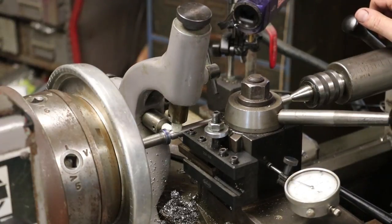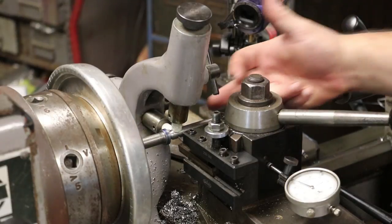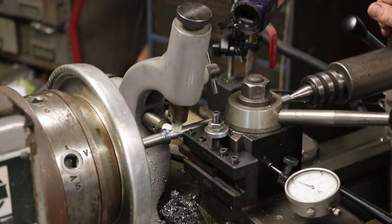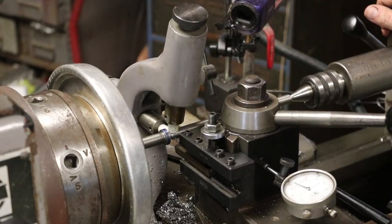Now, these are left-hand threads as opposed to right-hand threads. So on normal threads, you start on this end, and you'll come in toward the chuck. On these left-hand threads, we're going to start on this end, and we'll actually move toward the tailstock. And you just have to put your feeds in reverse to do that, or your lead screw. So anyway, I think we're set up.